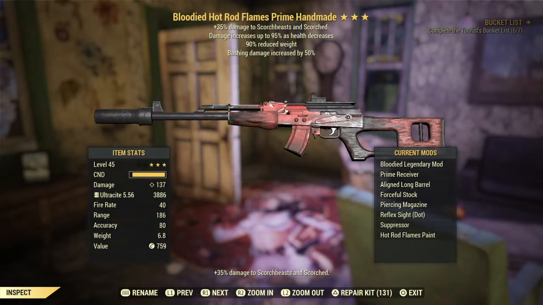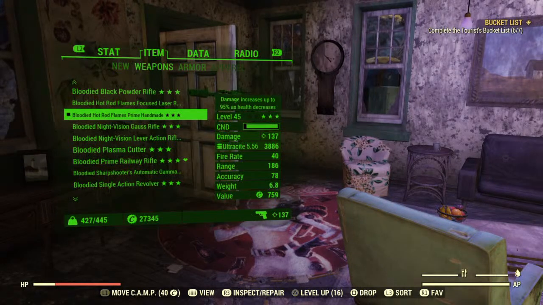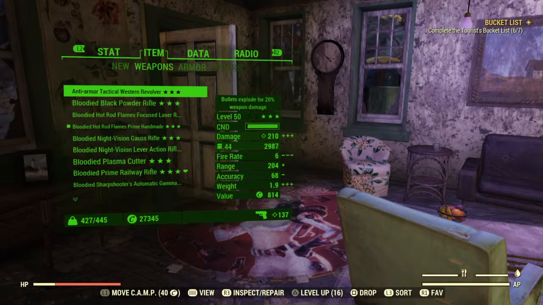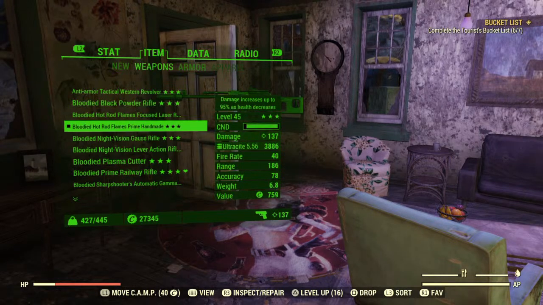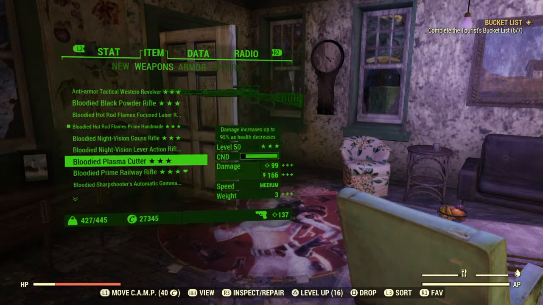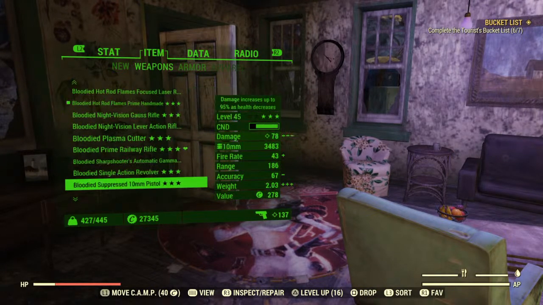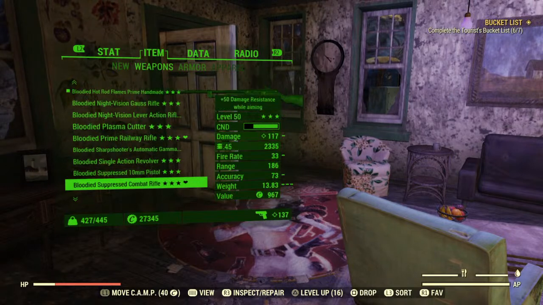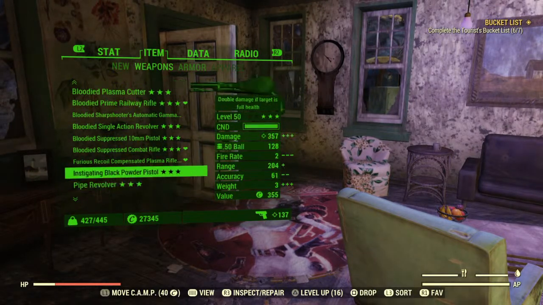And, of course, bloodied. So, bloodied ultra sight, lots of rounds for it. We'll give that a shot, see how it does. I don't want to do the black powder rifle with another gun that only holds 10. So I've done the 10 mil. Uh-oh. We're running out of guns, guys.